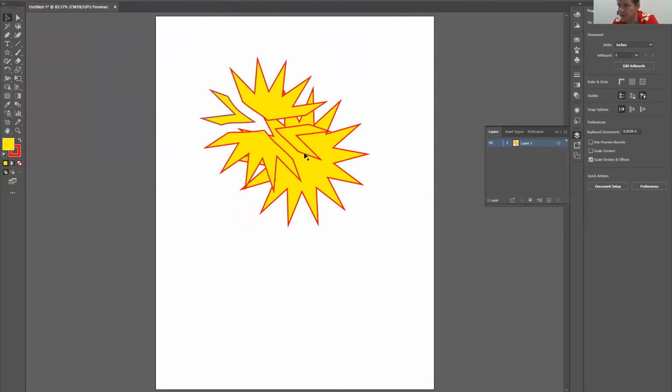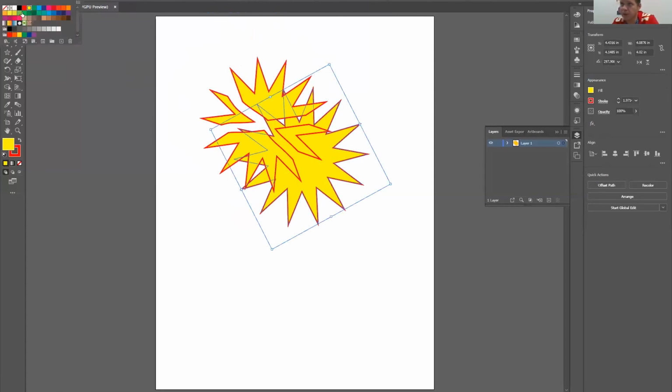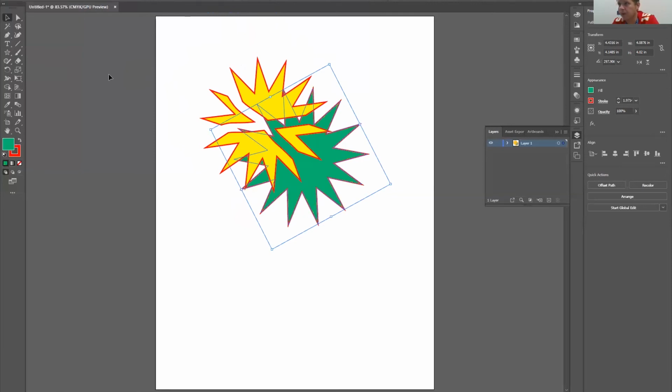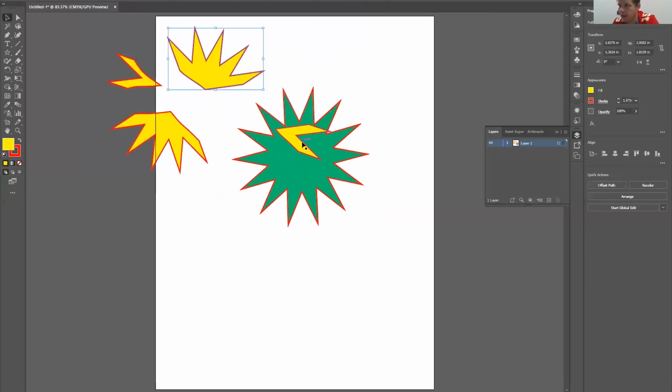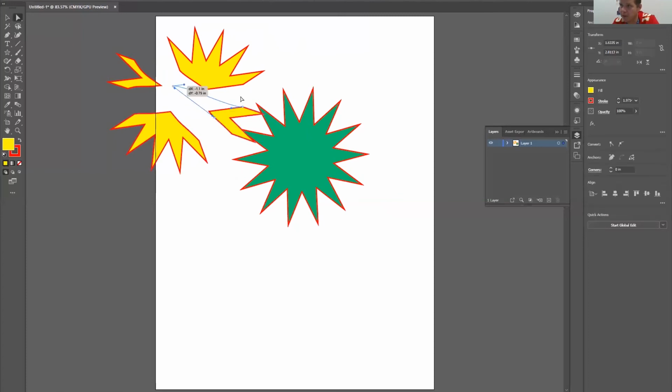When you use your eraser, let me change the color of that so you can see better, it will separate that shape that you've erased into different pieces. So here we now have multiple pieces that we can move around. And every one of these pieces has anchor points that you could select with your white arrow. So if I click on my white arrow, I can do all kinds of weird stuff to these shapes. The white arrow and the eraser, once you get control of them, will allow you to make very irregular or very specific shapes.